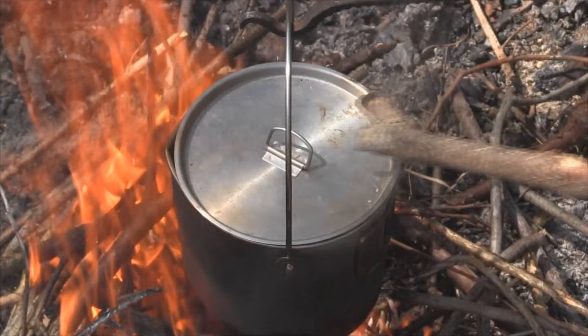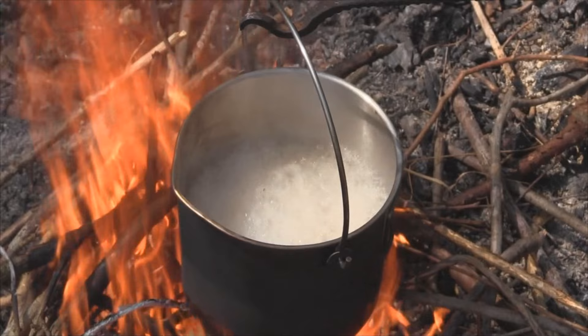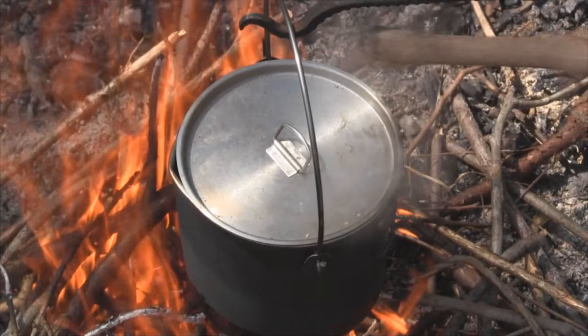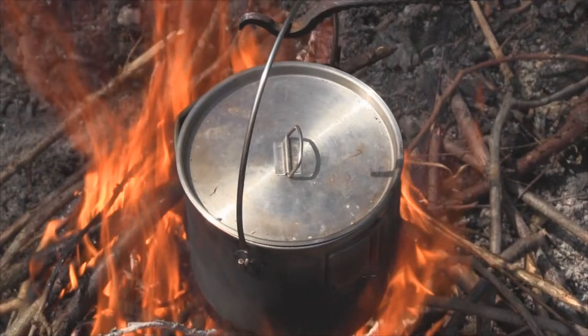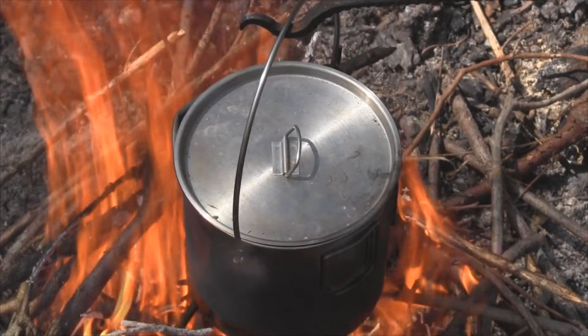We already got a rolling boil going inside there. We want to keep that steam trapped in there as best we can and let that thing boil for about 10-15 minutes. We don't have to boil it for a long time because we didn't make a lot. We want to evaporate some of that water to get a good thick heavy decoction, but since we didn't use very much water or very much marc we don't need to boil it as long — 10 minutes is plenty of time.